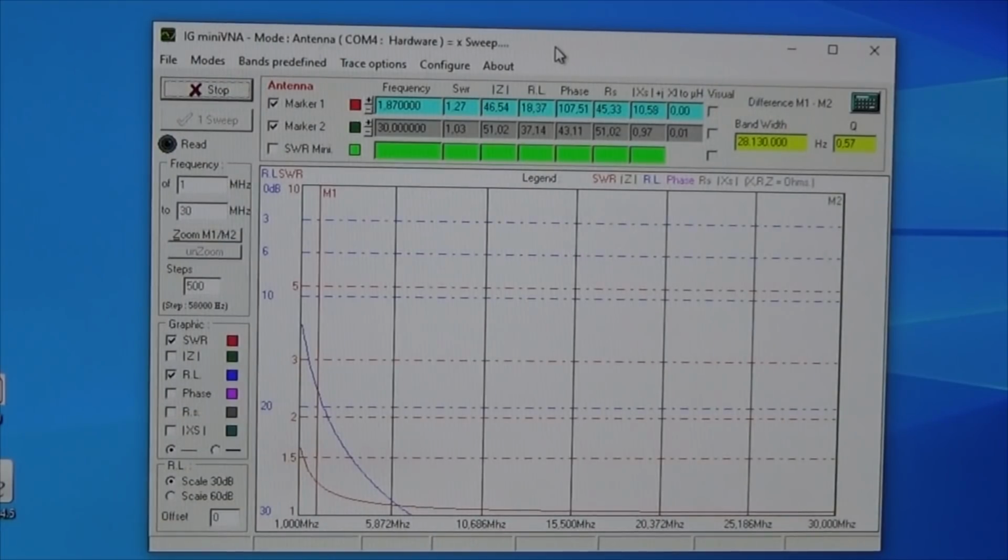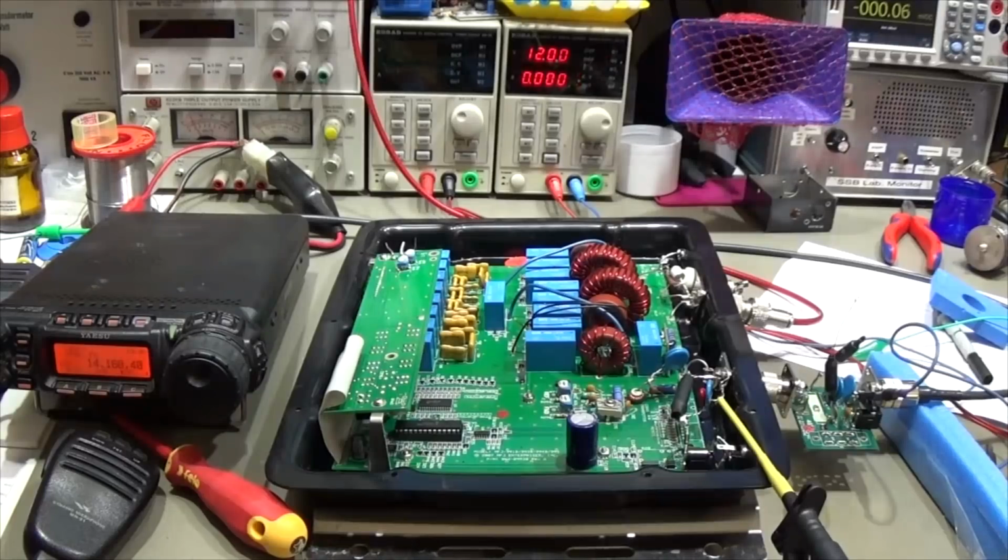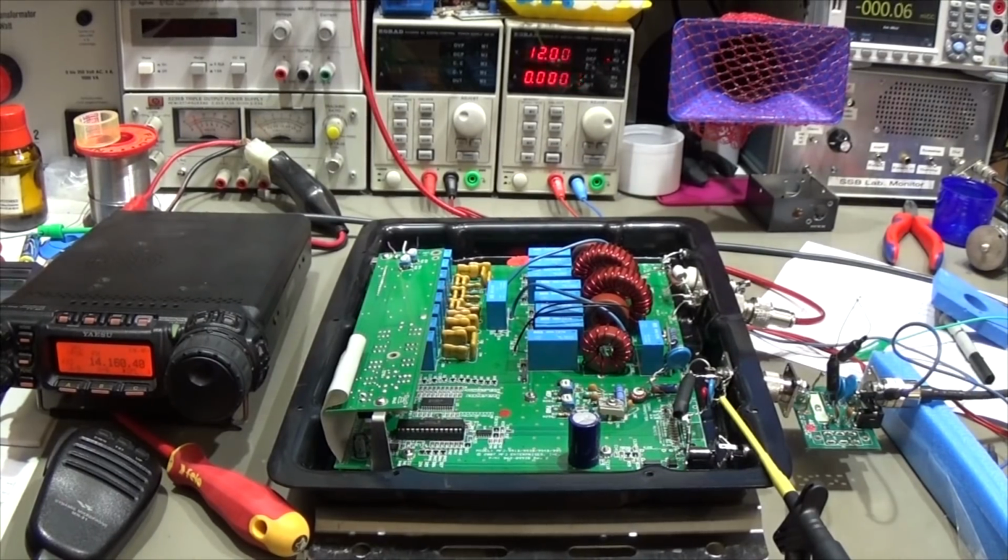So we do not need to think about the radio, which will be connected to our tuner over, of course, our bias tee. It looks fine, so therefore let's test it in reality once again with the radio connected to it, and let's see if it still works, and if we can put all back into the housing, and it will be fine. Okay, after we have tested our input SWR into the bias tee, now we are back to the real setup, more or less, so there is no real antenna to it, but anyways.